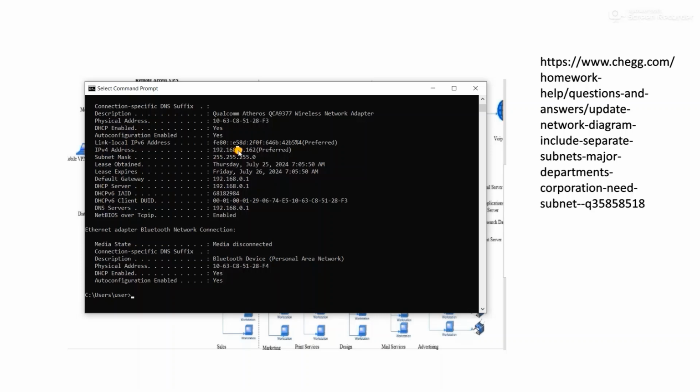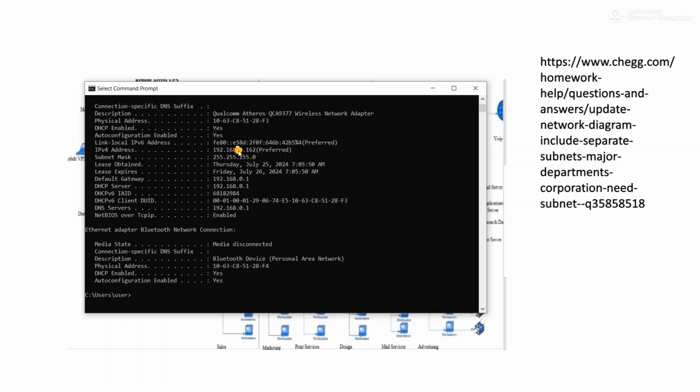If I have another device on this network, it is also going to have its own IP address, because it's also connected to the network I've established on my end. So let me go on my phone.